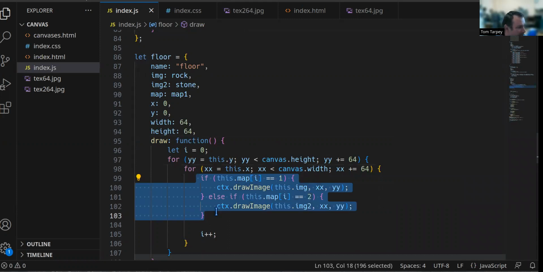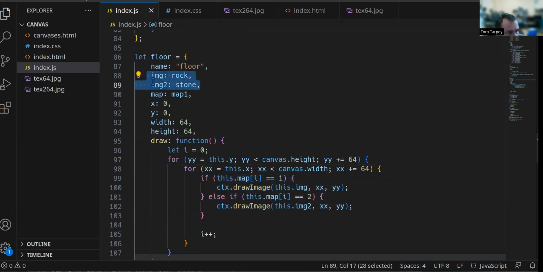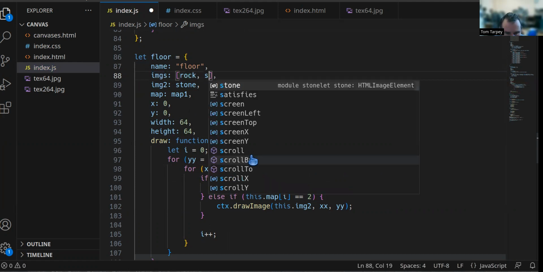We can just add more if conditions and have different images for whatever we want. I mean, this could be an array of different images, perhaps, as well. So it's really whatever you'd want it to be. We could say instead of IMG, images, IMGS, maybe rock and stone.